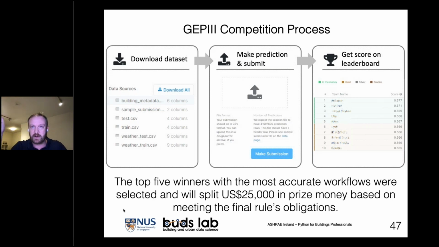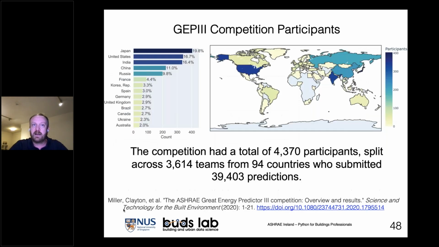During the competition, which was about 90 days, you could give up to 2 submissions per day. You could create teams of up to 5 people. And so you had lots of people jostling around on the leaderboard, going up and down, learning new things, processing the data in different cool ways, all with the intent of getting the best performing model to compete for prize money that ASHRAE actually sponsored, $25,000 US, as well as various other goodies that you get on the platform when you win.